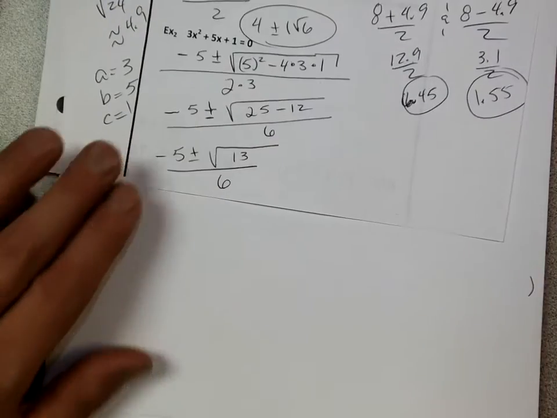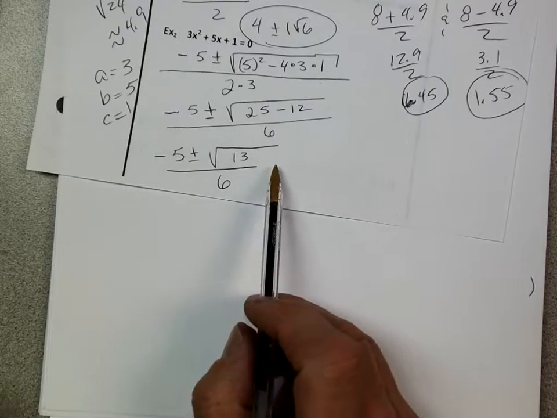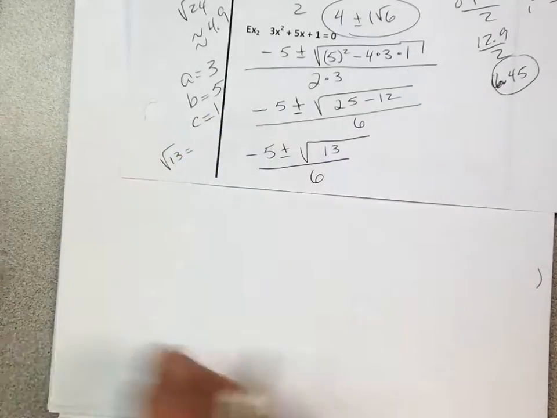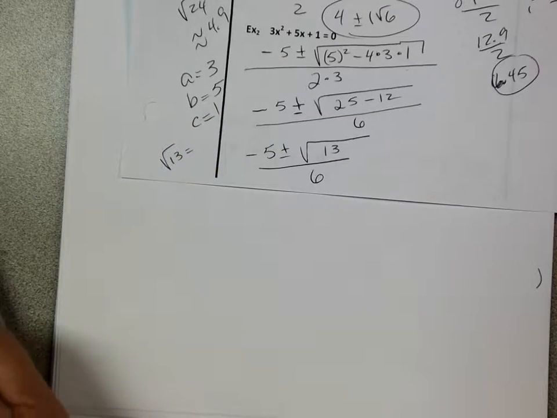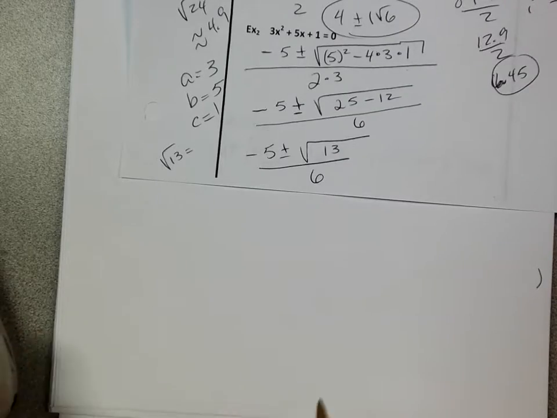Okay. Now, because 13 is just a really bad number, as a mathematician, you could stop there and say, okay, those are my answers. And technically, there are two answers. However, if we want the decimal answers, which are not bad to have because those are numbers we can see, I need to know what the square root of 13 is, right? So I'm going to take, okay, what's the square root of 13? I use my calculator, probably 3.3 maybe. Well, 3.605, but as of 3.6, okay.